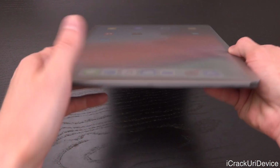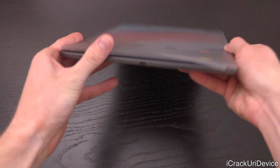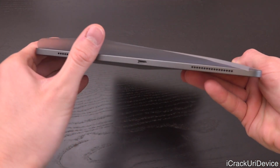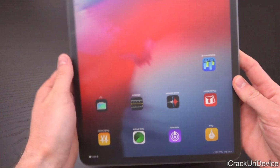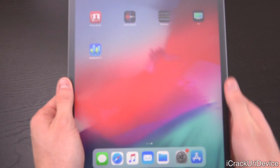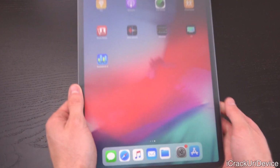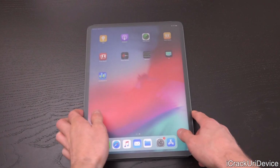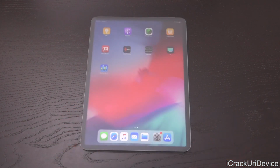And I also jankily cut the plastic off of the bottom here. Let's see if we can get the camera to focus. I cut it off so we could run through some USB Type-C tests. I just wanted to connect a couple things and show you guys that that actually is a pretty powerful port here on the iPad Pro 2018 redesign. So the navigation actions, again, are familiar to those who are familiar with the iPhone 10.